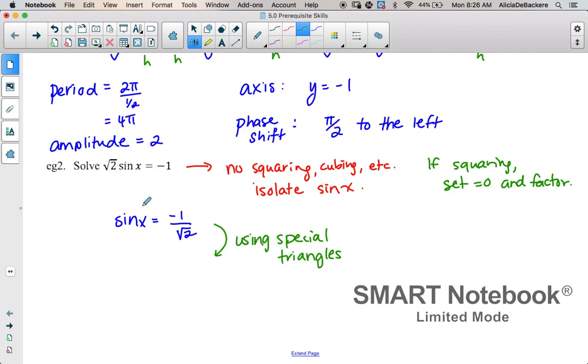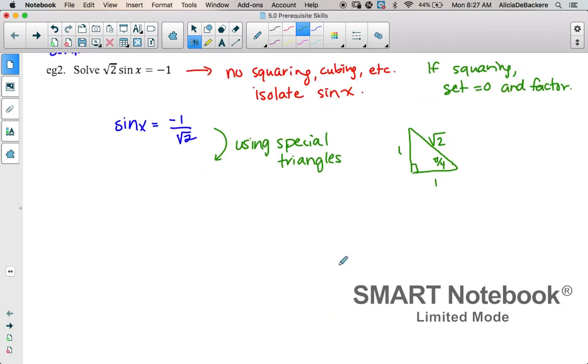I want to know what the angle was. So I'm going to draw a quick picture of my special triangle that involves 1 and root 2. And this is our 45-degree angle triangle, or in radians. Remember, 45 degrees is the same as pi by 4. So in this chapter, we are using radians exclusively, but when we move into vectors, we're going to switch to degrees. All right, so I can see here that when I have 1 over root 2, I'm going to get an angle of pi by 4. Now this is negative 1 over root 2.